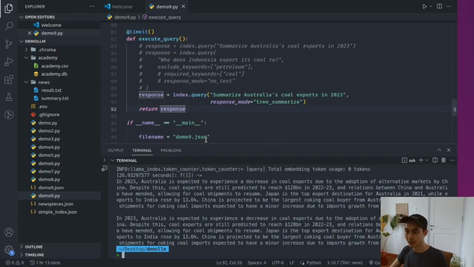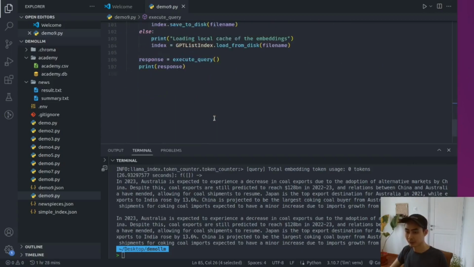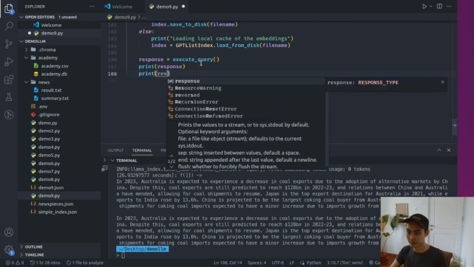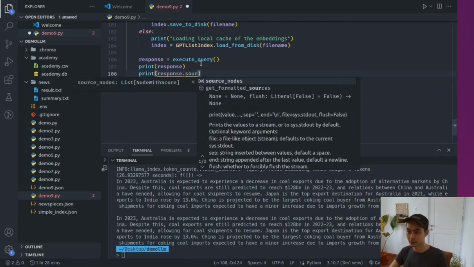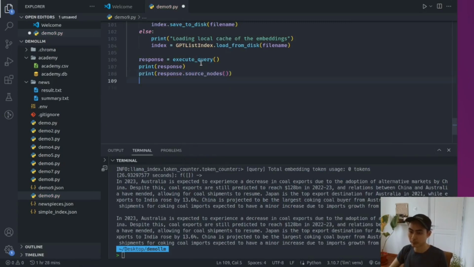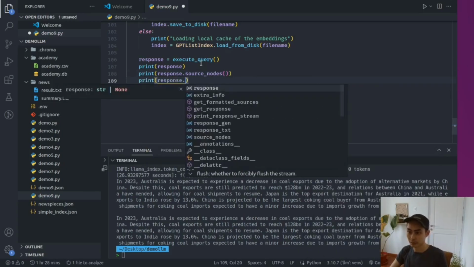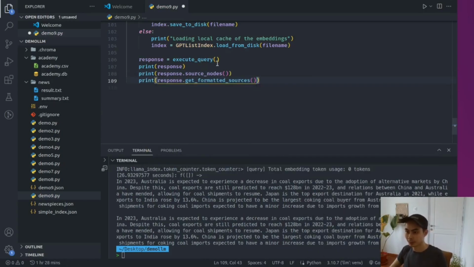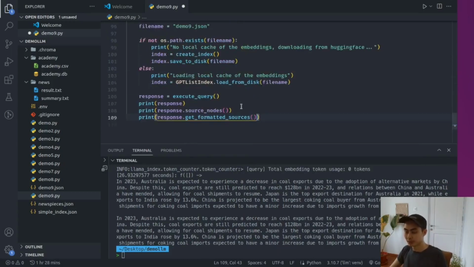So there is the Q&A use cases like this. There is the summarization. You can also pass in no text. If you pass in no text, then very likely what you want to do is you want to say something like print response, and you want to print the source nodes. Response, get formatted sources. You may want to print this too, because if you print source nodes, you're going to see, okay, which is this information that is generating for you, right? This information is generating, which is the source node that is getting the information from. So maybe you have 500 nodes. Which one of the nodes contain the information, right?